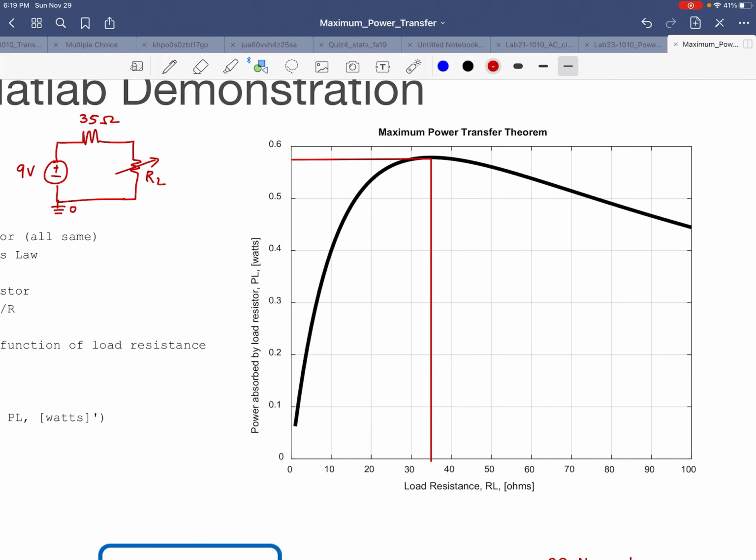Right now we are not interested so much in the value of the power absorbed. We are just looking at what value of RL maximizes this, and it looks like it is going to be 35 ohms, and it makes sense, and it agrees with our proof from earlier, because RS was set to 35. So when RL equals 35, that's when this maximum power was delivered to the load. And as you increase RL further beyond 35 ohms, it's going to come down. So that's the only time it gets to the maximum power.